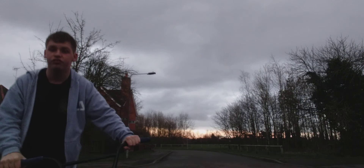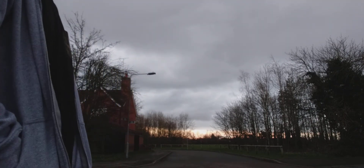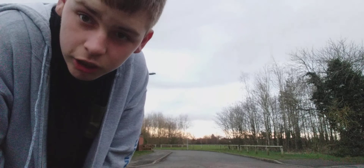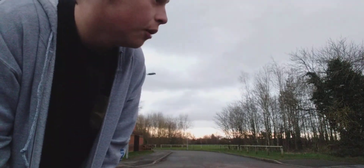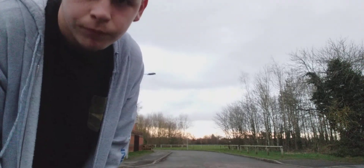That's basically how to tail whip. If you want to see a video of me showing you how to bunny up, put it in the comments. I am going to wrap this video up — it's only going to be a short one today, not edited, because I want to make it short for you guys, short angles. Today it's been how to whip on the BMX bike.